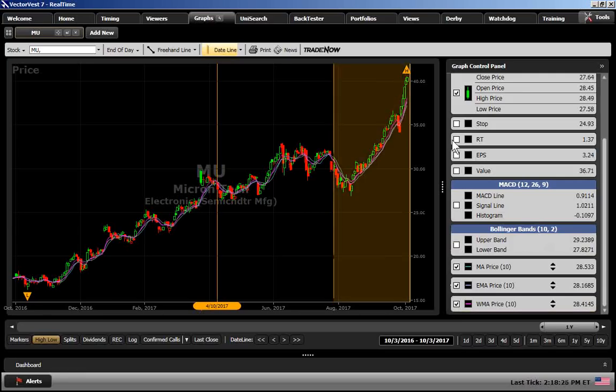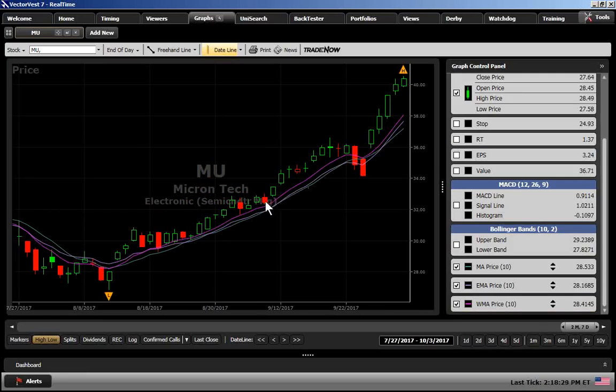Now notice, let me zoom in. Notice how the weighted moving average tracks price a little closer, so it'll get you in and out of the stock a little faster. Whereas my regular moving average is towards the bottom, and my exponential moving average is right in the middle. All right? So depending on how quickly you want to get in and out of price or in and out of your stock, will determine which moving average you will use.